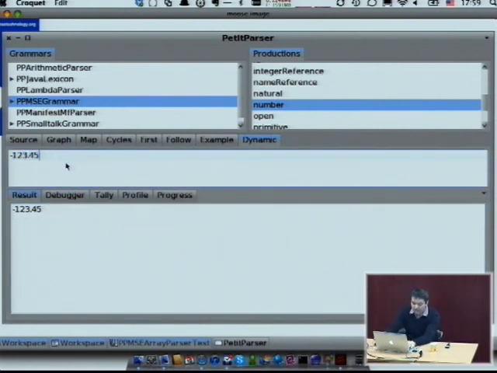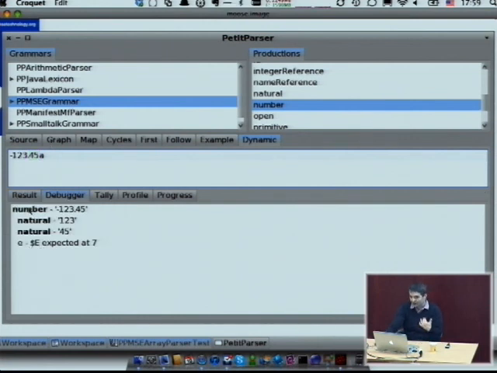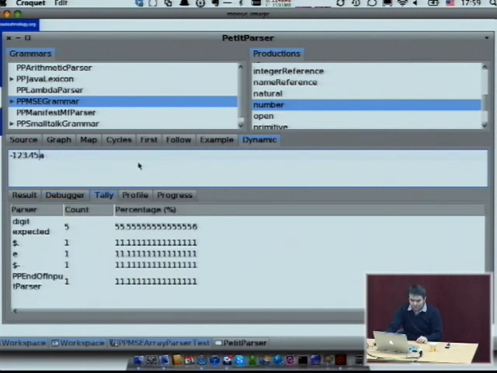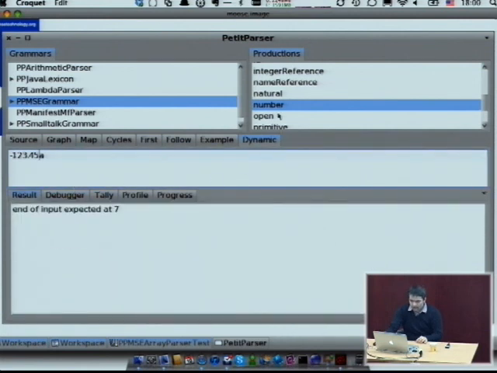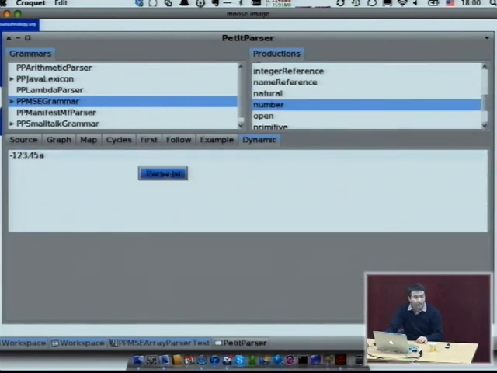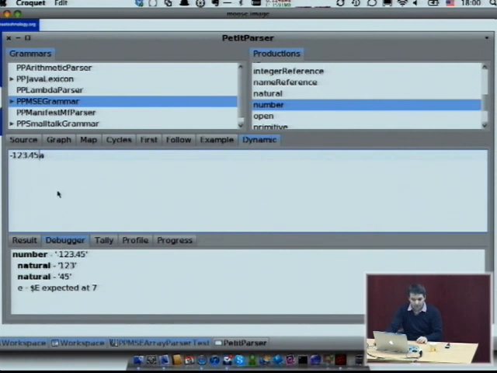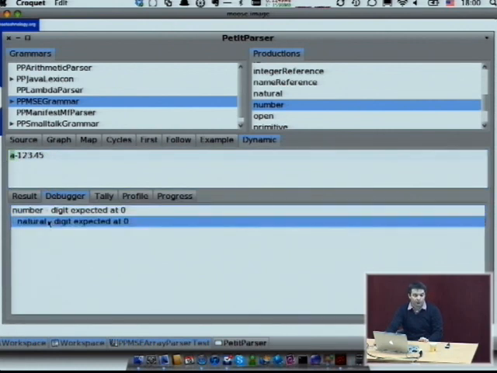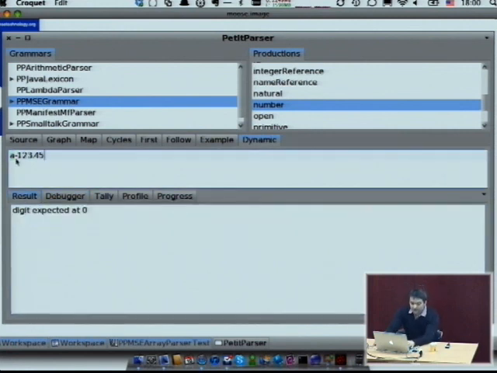So let's create an error here. Let's put something like this. No, it said that it's optional. E is optional. You see that the parent succeeded, it's just that E did not. So now I will just say that there's an error. You right click and say parse. OK, so you see, here I tried to parse something, A, and then there was an error, right? So this one is not succeeded because this one failed, basically.